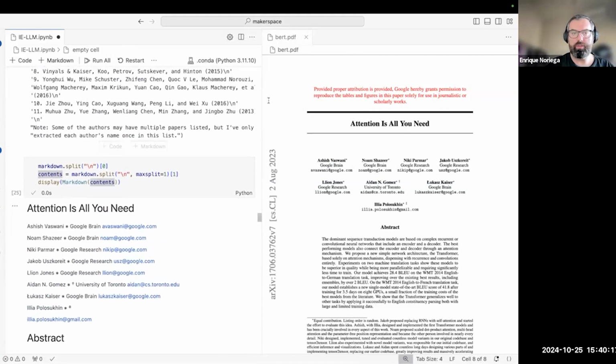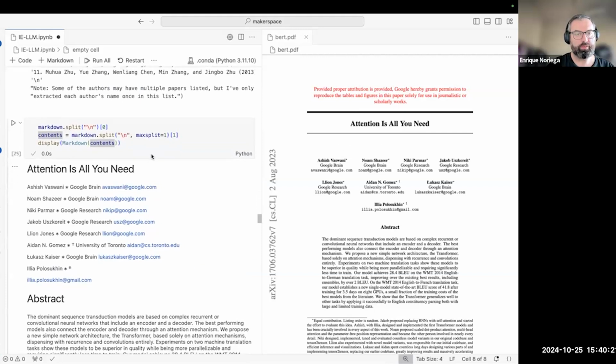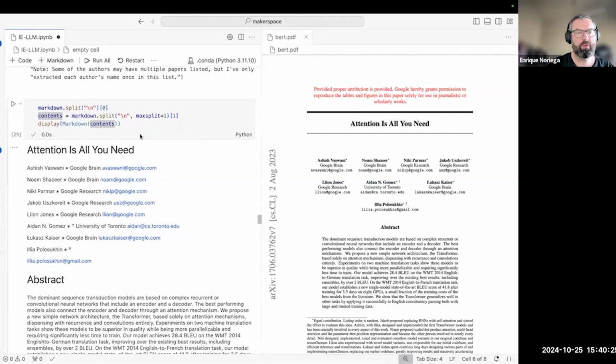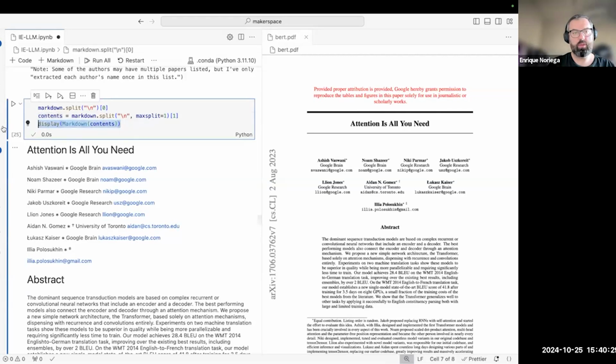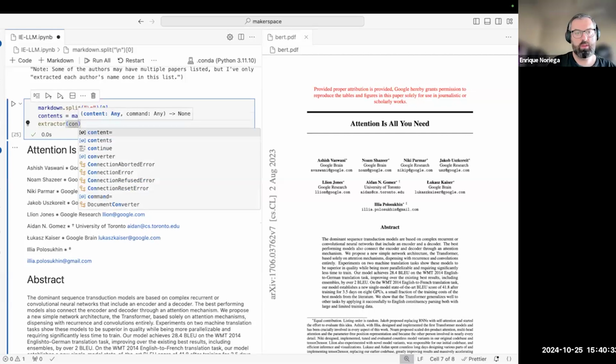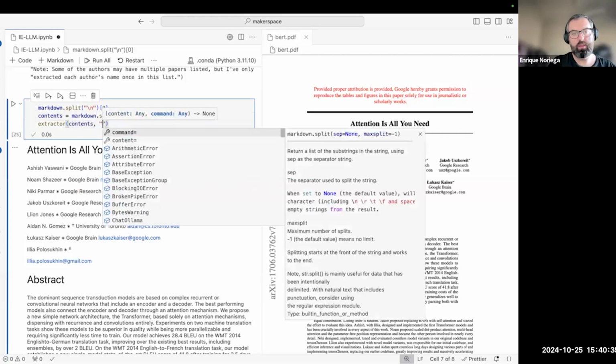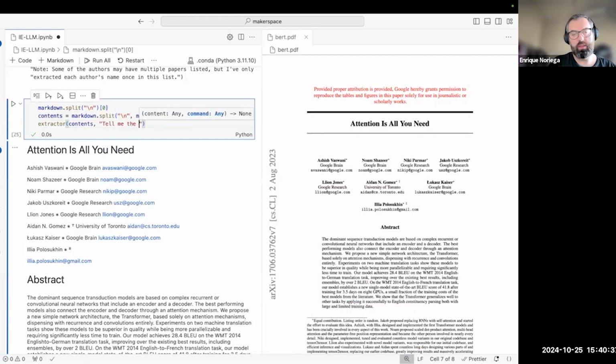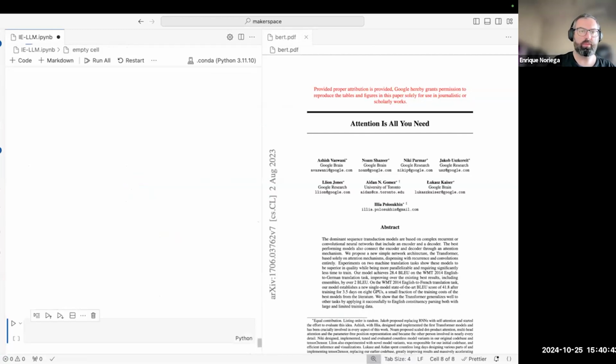So here I got rid of the first line, the one that's red on the right. And I'm going to use this contents, and ask it, tell me the name of the title. Let's see. Okay.